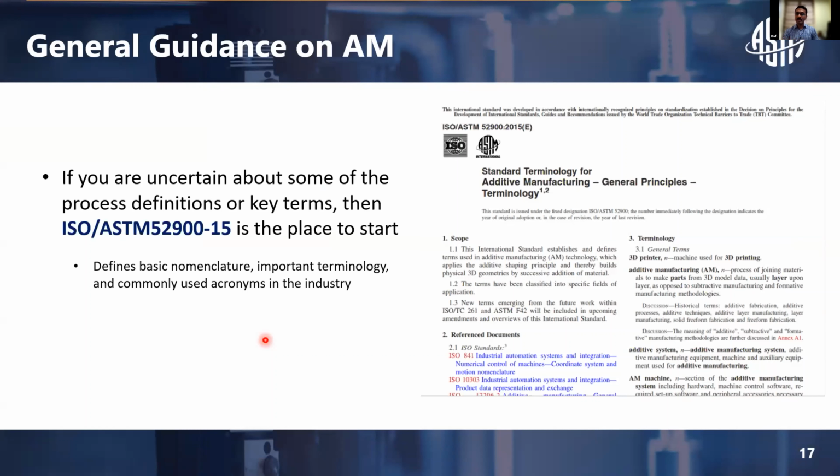Previously, when this technology was emerging, for example with powder bed fusion, we had different terminologies: we called it SLM, we called it DMLS, we called it laser QC. There were so many names, but with this standard we remove all those names, and now there is only one name for any metal powder additive manufacturing process, called PBF, powder bed fusion in general. So all powder bed fusion technologies are called PBF processes.